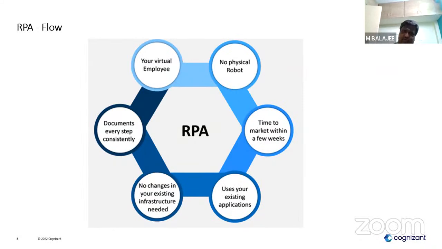undergo these many steps. It will start with the login. Once it logs in, it goes to the home page. In the home page, we need to enter these things, then select these items, then click on OK. It goes to the next page. There you download a report, then manipulate the report and upload the report. That is the documentation which we take as our process definition document. And what is your virtual employee?